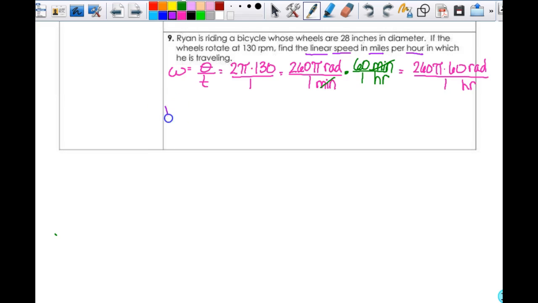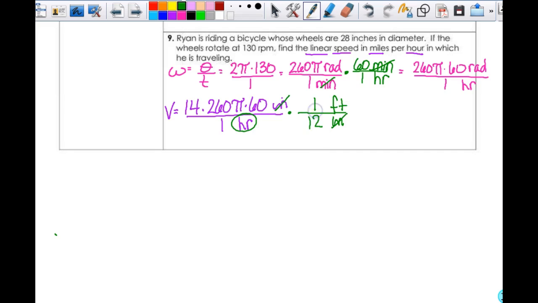So my velocity then is the radius. What's the radius? 14 times 260 pi times 60. And that 14 is in inches. And then the denominator would be 1 hour. So in miles per hour, I got the hours taken care of. And I'm still at this point not going to worry about multiplying anything in the numerator because it's just going to keep making it bigger. And I like the hours. I want to change the inches. So inches in the denominator so that they'll cancel out to feet: 12 inches, 1 foot. Then I need the feet to go to miles. Feet in the denominator so they cancel out, miles in the numerator. How many feet are in a mile? 5,280. Right, so this gives me miles per hour, and then I'm good, so I can start reducing.